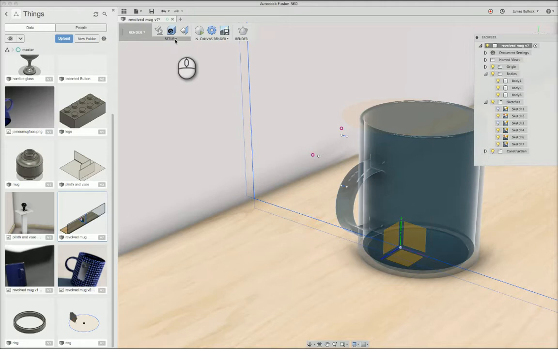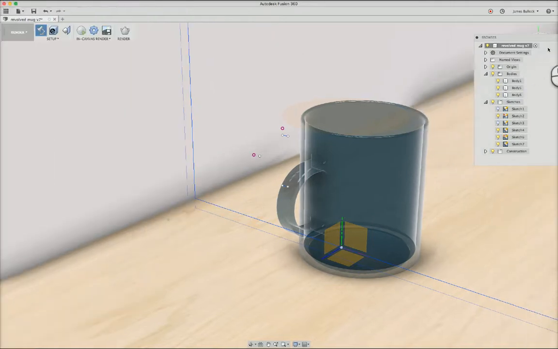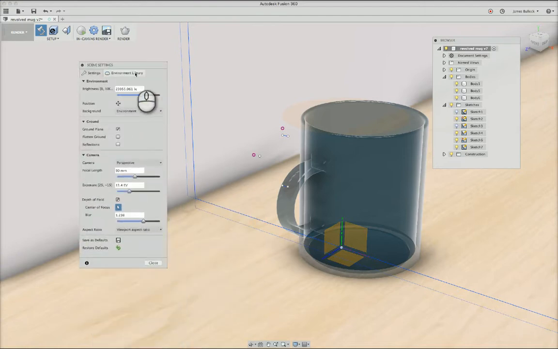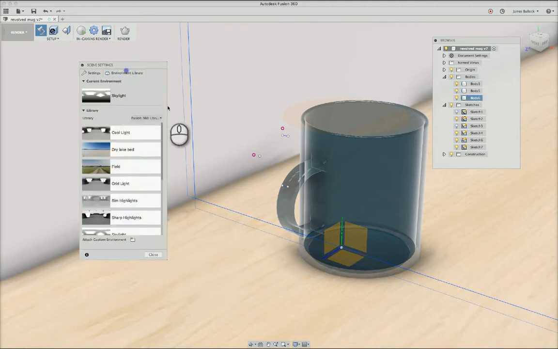Next thing we're going to do is set up our scene. So we go to scene settings. Scene settings will appear. And we can then choose whether we're going to use environment or just a solid colour. We kind of want an environment so we get some reflections and things on the mug. So we can go to the environment library, the current environment that is selected, and this is projected on a sphere in which the shelf and the mug reside, is the skyline.